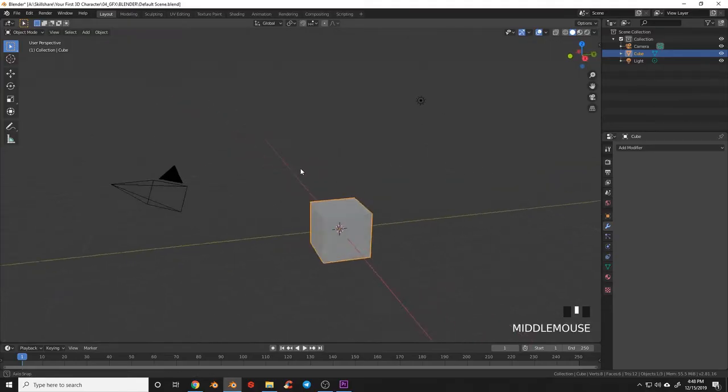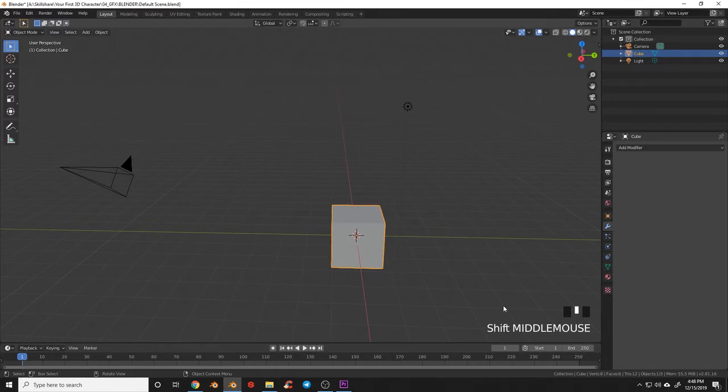Modeling is a vast skill set that you could always improve upon, but we're going to go through some of the basics in this video lesson so that you can get started with modeling and some of the most commonly used functions.